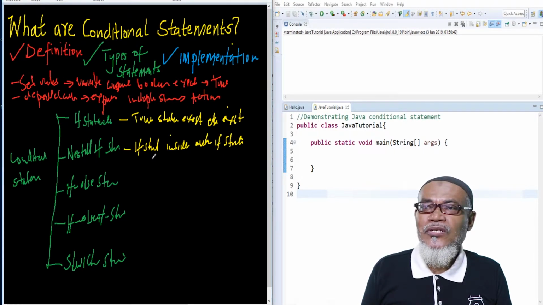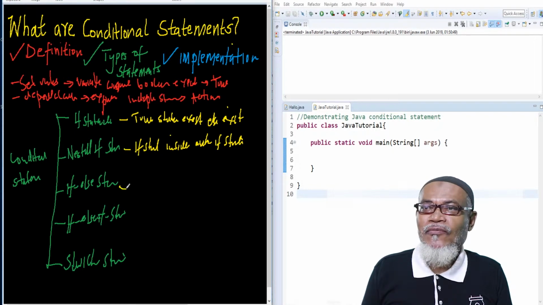If it is false, it goes to the next if statement and executes it. If the next if statement is true, it executes the second if statement. If it is false, it moves on to the next if statement until the nth if statement.